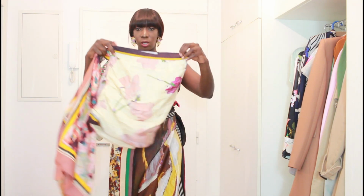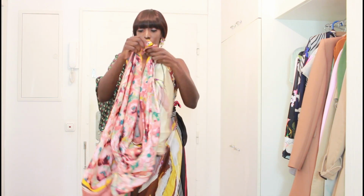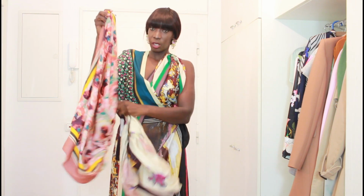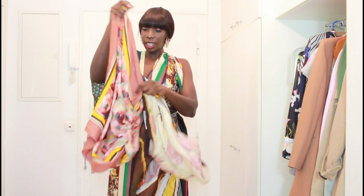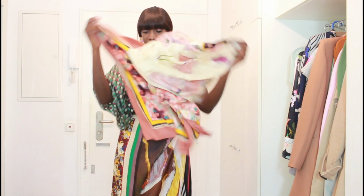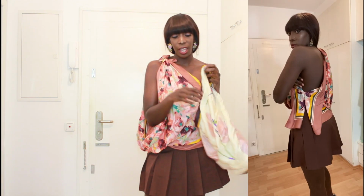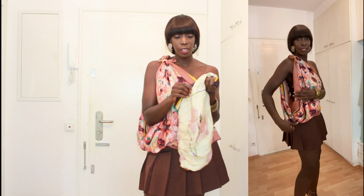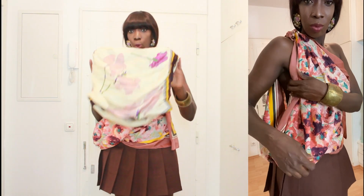It's also like a scarf dress. This is the skirt in a medium, and the top also in a medium. So I will try this on and let's see how it works. The bottom part doesn't fit. It doesn't go through my hips. I didn't think of the medium. I should have thought about it. But I thought it was like a dress. So anyway, it doesn't fit me. Around the hips, the skirt does not go through.